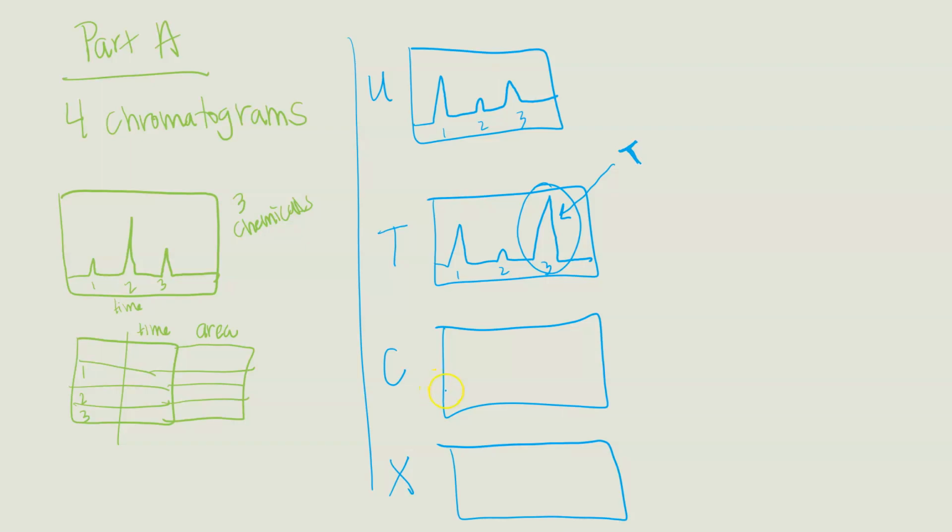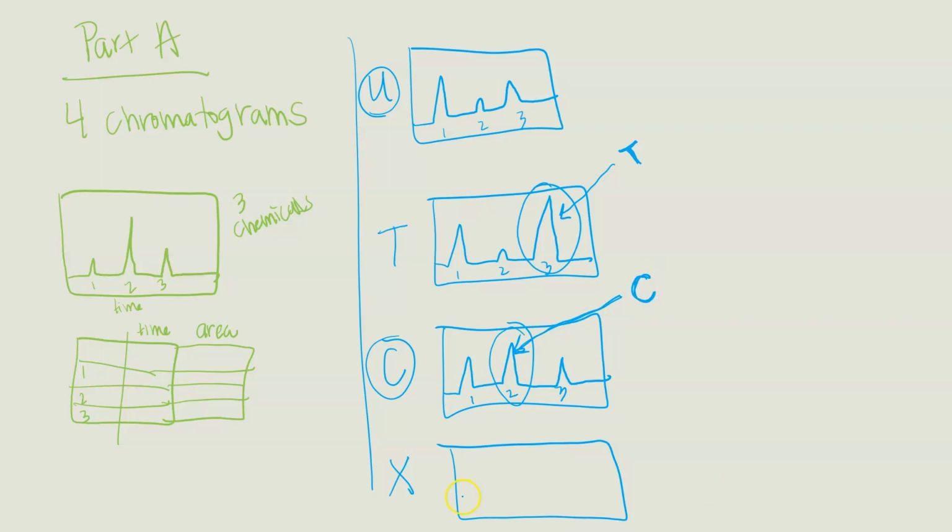All right, so then I have my C chromatogram. Peak 1, peak 2, peak 3. All I'm comparing is the U and the C at this point. So the C chromatogram had the unknown in it, plus it had extra cyclohexane. So we're trying to figure out which of these 3 peaks is the cyclohexane. So what we're looking for is, well, peak 1 or peak 2 or peak 3, one of them should be bigger in the C chromatogram than it was in the U chromatogram because we added extra cyclohexane. Looking at this, looks like peak 2 is bigger to me. So then I'm going to say, well, I now know peak 2 is C, which is cyclohexane.